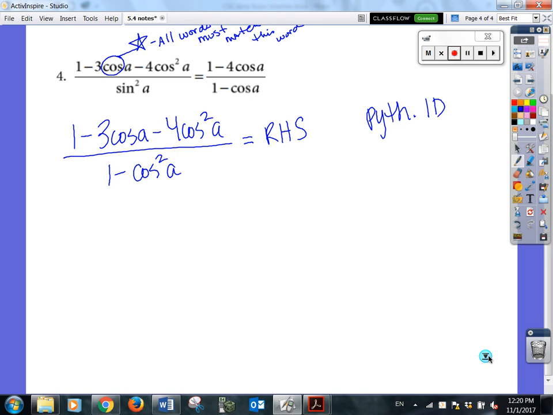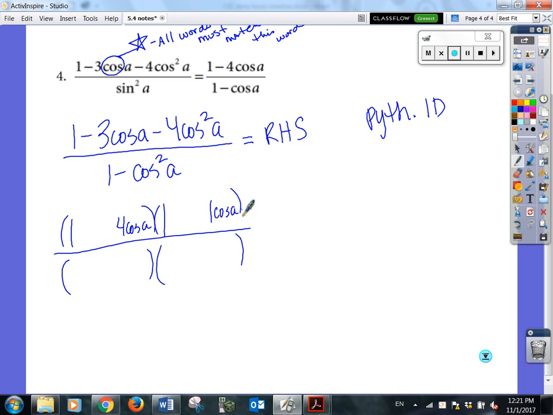Now, this right here, I can factor both of these. This is just a trinomial, and this is a difference of two squares. Just like I factored that problem a second ago with the x's, I'm going to split up the 1. I need to split up the 4 cosine squared A into either 4 times 1 or 2 times 2. 2 times 2 won't get me a negative 3, but 4 times 1 will. So 4 cosine A, 1 cosine A, or just cosine A. Since I need a negative 3 cosine A, this is negative and positive.